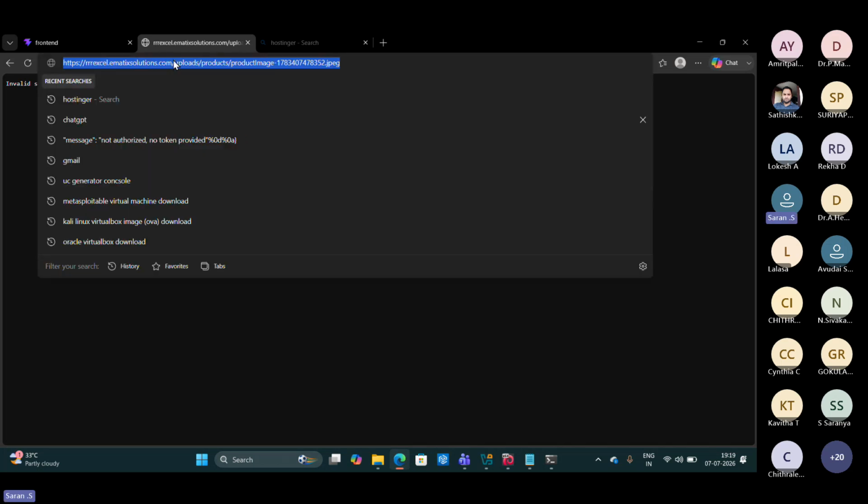It shows me invalid source image, right? See here, there is some format. After this .com, I have used /upload/product/product image, some names.